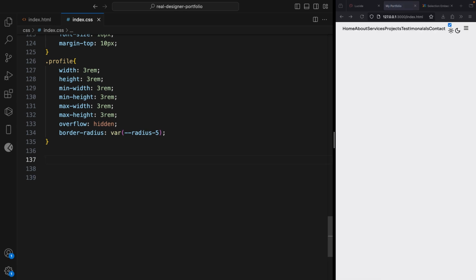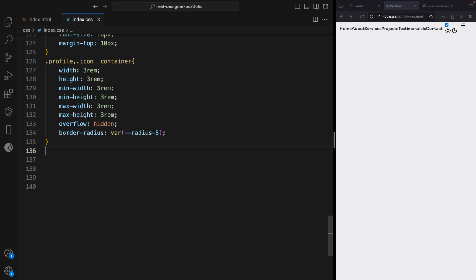Awesome. So next, let's create another section. For this section, let me just come over here and add this. Since they have the same style, let's say icon container. I want to have the same width and height.